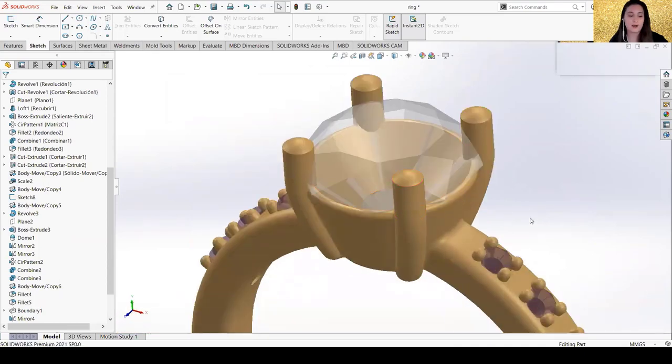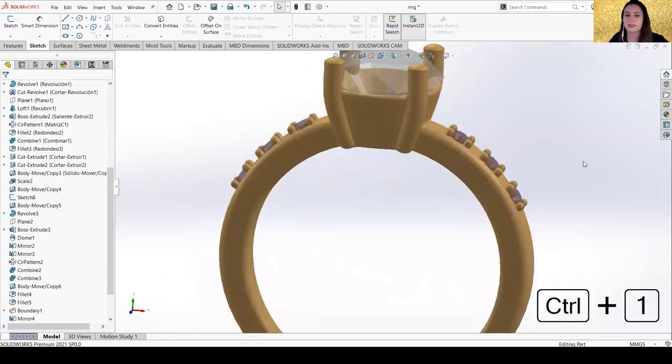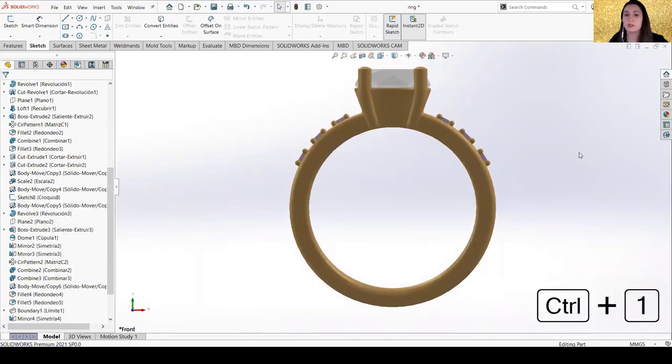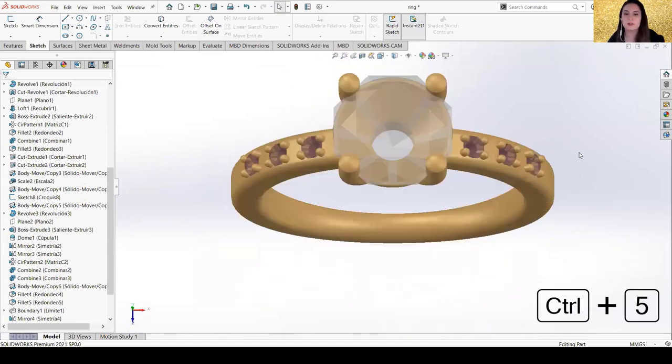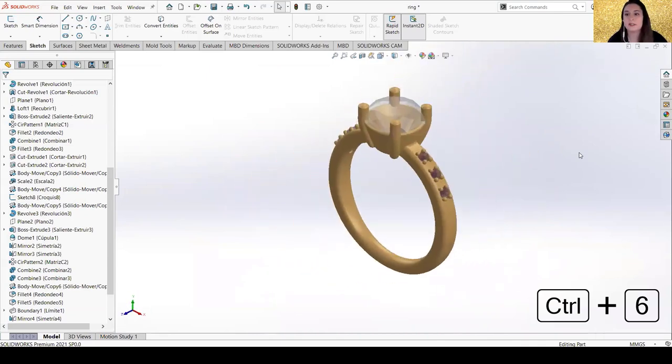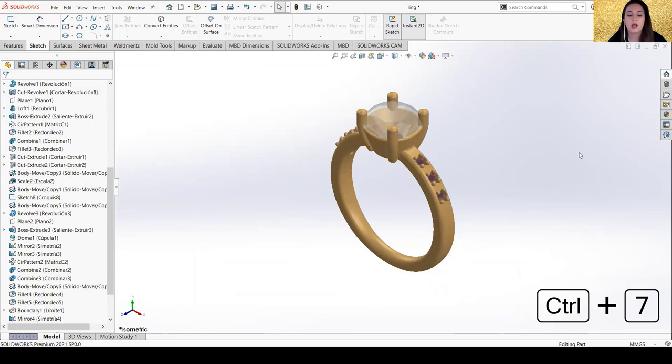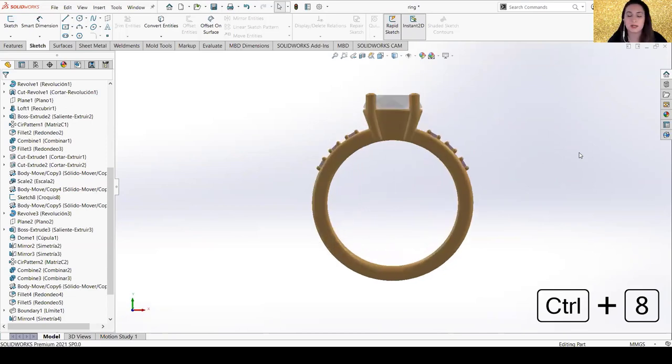Another good one is holding down Ctrl and then pressing a number. What that does is it changes the view that you're looking at your part with. So Ctrl 1 will give you a front view like we see here. Ctrl 2 will give you a back view. Ctrl 3 will give you a side view. Ctrl plus Beyonce's favorite number will give you the other side view. Ctrl 5 will give you a top view. Ctrl 6 will give you a bottom view. Ctrl 7, super handy, will give you an isometric view. And instead of having to zoom out to an isometric view or whatever, it'll give you a perfect isometric view. Ctrl plus 2 times Beyonce's number will give you the front view again. So that's a really handy one.